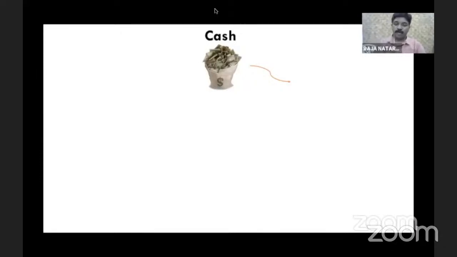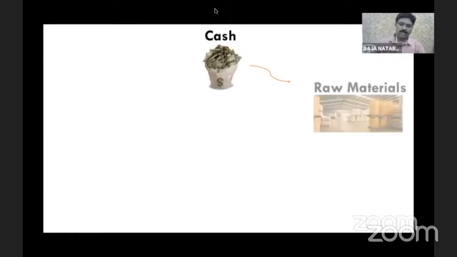It depends upon for how many days you can store the raw material in good condition, whether the raw materials will get damaged, whether there are any price fluctuations in the market, whether there are any restrictions in holding the raw material, whether holding the raw material beyond a certain level amounts to hoarding. So it all depends upon various aspects. Inventory management is a special area. By applying the inventory management principles, I have to decide for how many days I have to maintain raw material. So first my cash will go in purchasing raw material.